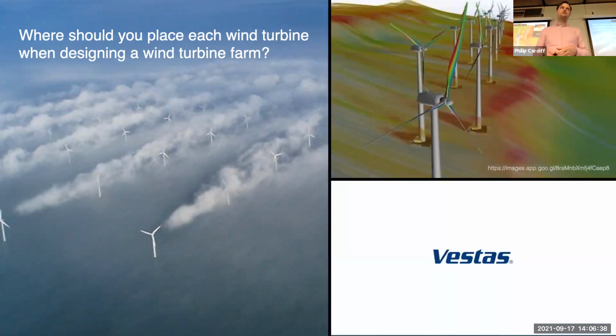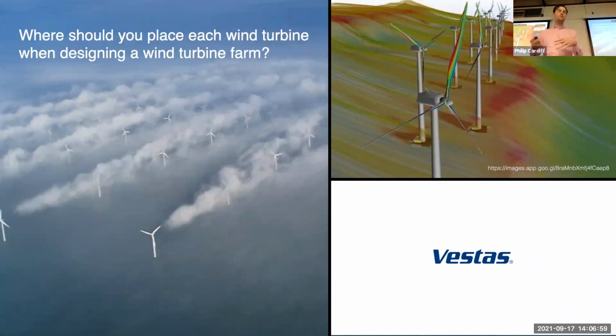Companies like Vestas will use software like OpenFOAM or Fluent. Actually, OpenFOAM seems to be the one they use. They'll have some sort of internal software where you can place little dots where you want to put the wind turbines, and then press go, and then it'll set up automatically and run an OpenFOAM simulation on a cloud, and then come back with a report.